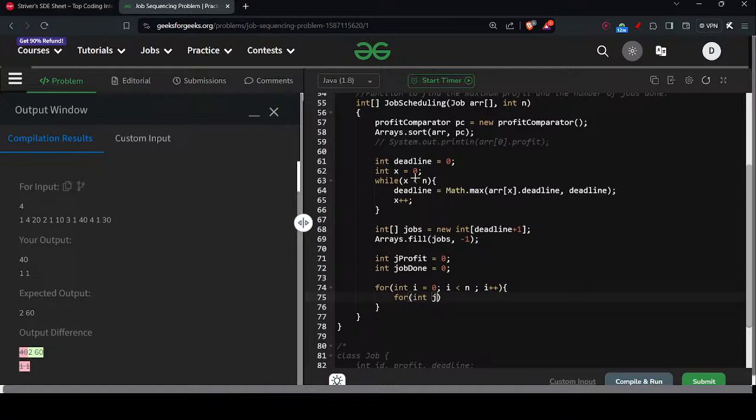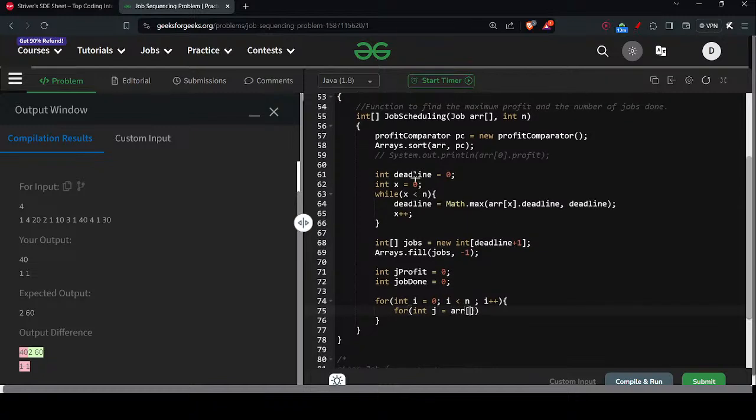For int j equals the location of the deadline, arr of I of 1, j is greater than or equal to 0, j minus minus.